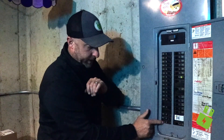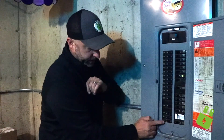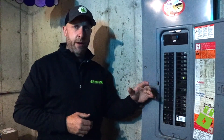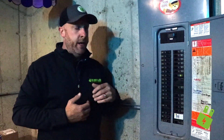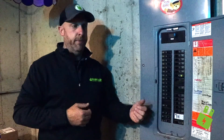This is going to be the same thing with these arc fault breakers down here — I'm going to press that. To reset it, you push it to the off position, that resets it, and then you push it on and you're good to go. So why do you want to exercise your breakers? You want to exercise them so that they'll actually trip in a situation where they might need to. Speaking from experience, I've gone to troubleshoot breakers that have never been exercised, and I go to turn the breaker off and I can't get it back on — and then I have to tell the client we need to replace the breaker. That's why you want to do that.